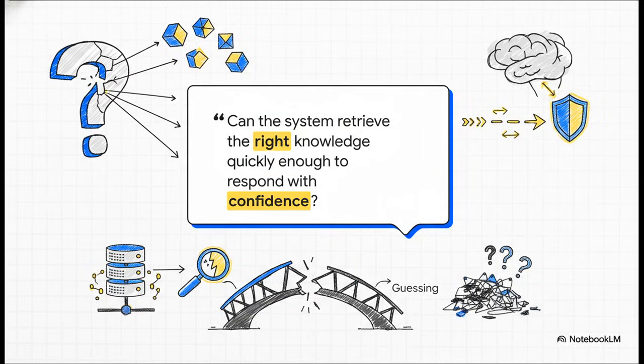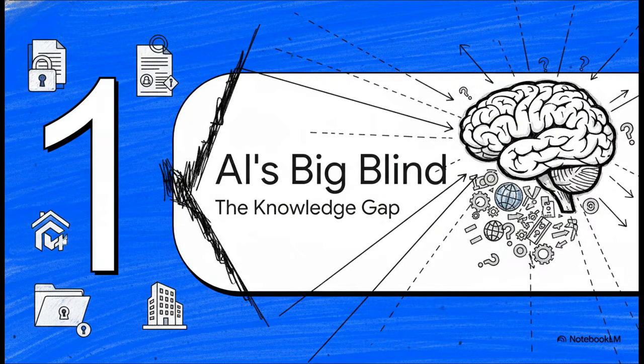This question right here is everything. It is the absolute make or break challenge for any team trying to build an AI application for the real world. Why? Because an AI that can't find the right information is just guessing. And you can't ship a product that's basically a glorified magic 8-ball. So, what is this core problem we're talking about?